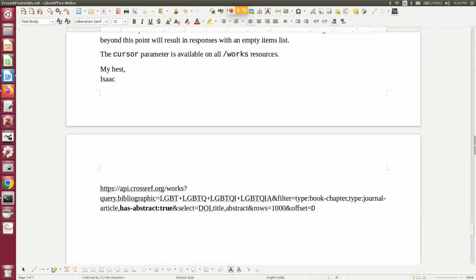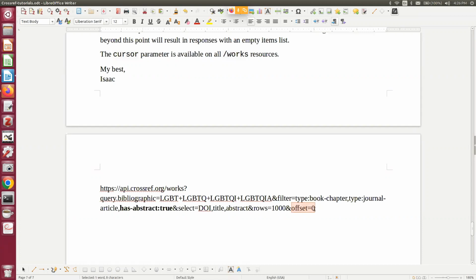That means suppose there are 3,000 records. If I am querying for 1,000 records per set, there will be three sets. So this offset means the set number. Offset is equal to 0 is set number 1. Then in the next step, if I want to retrieve set number 2 also, what I need to do is again select that you give me another 1,000 records, but the offset will be 1,000. That means the offset here places your cursor at record 0.